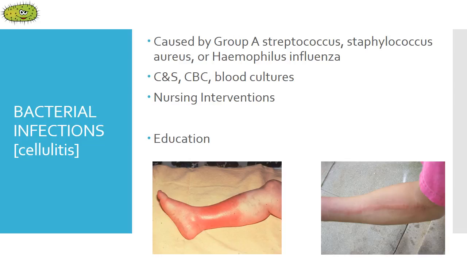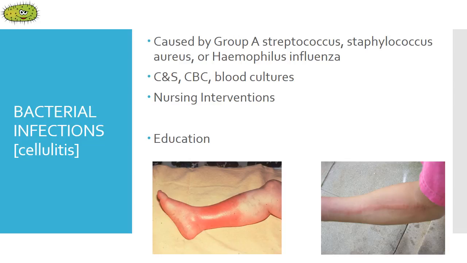Typical testing that you would see for diagnostic purposes would be, again, a culture and sensitivity. So they would test the area of the trauma or the infection to see what's causing this and what needs to be treated. If they start having systemic symptoms or a fever, they'll do blood cultures to see if it's spread to the bloodstream. And then a CBC would be completed because they want to do a differential and see if there's any type of bacterial infection occurring.